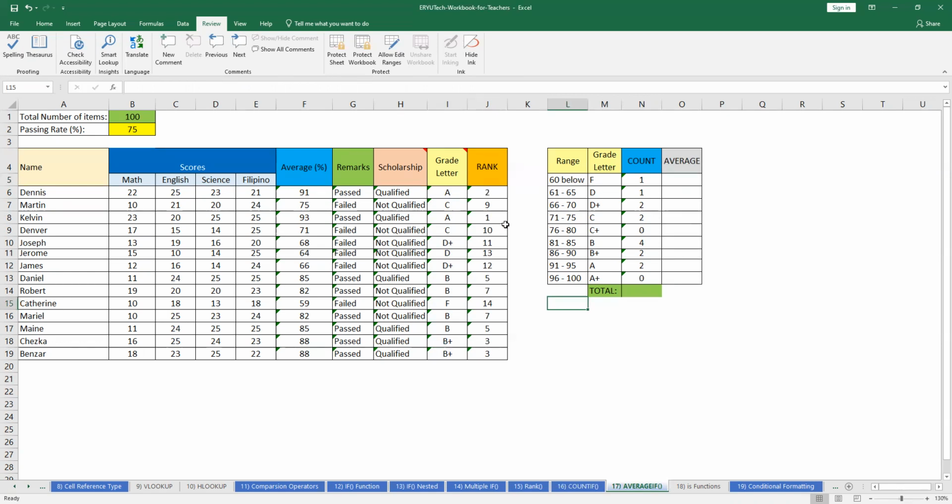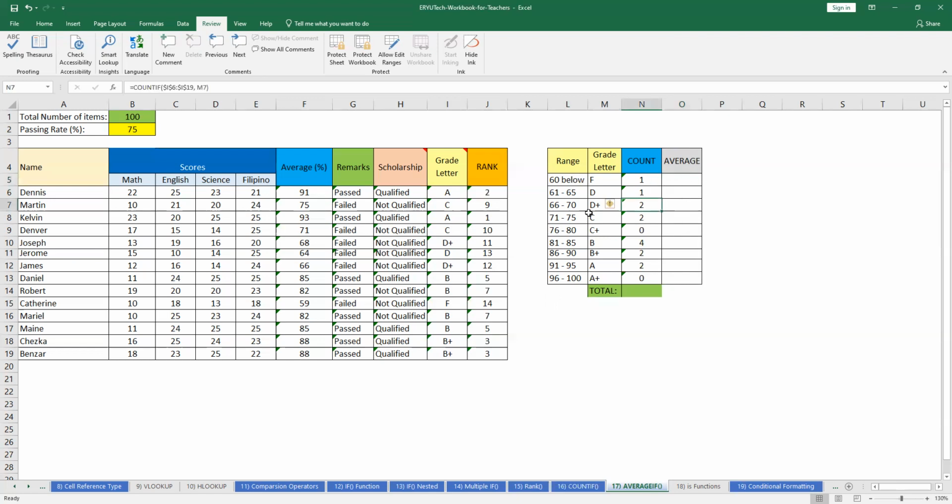That means if we have one student who got a grade of F, then we will identify the average score or grade of that student.